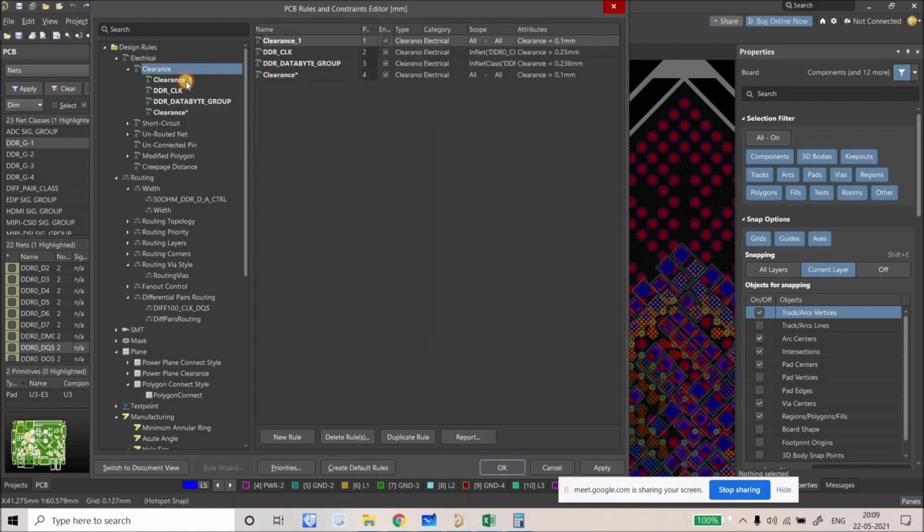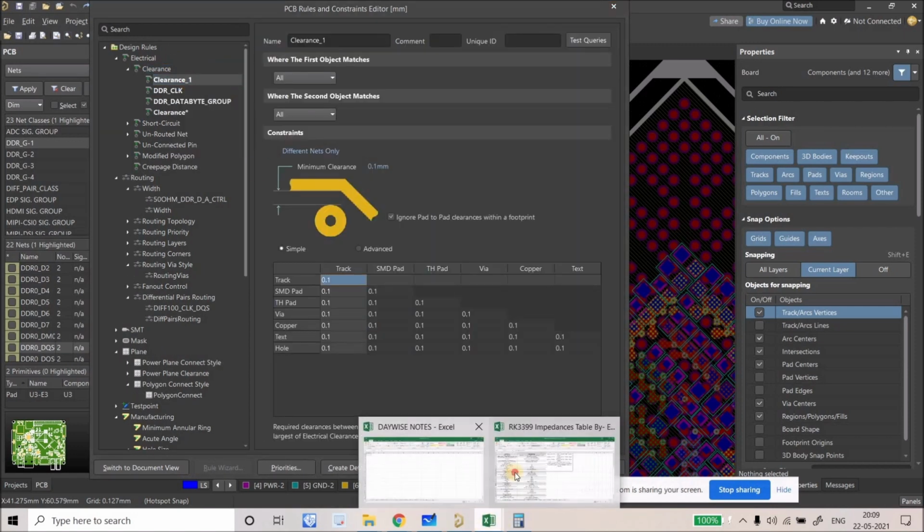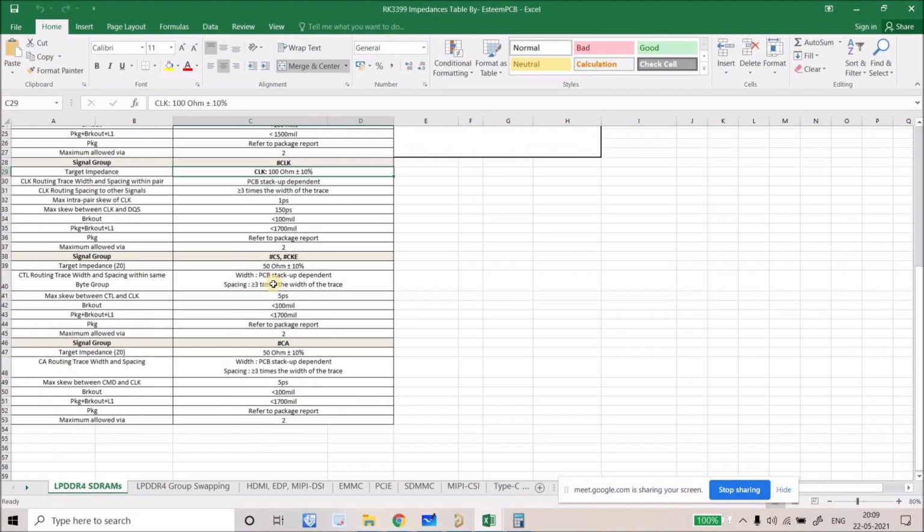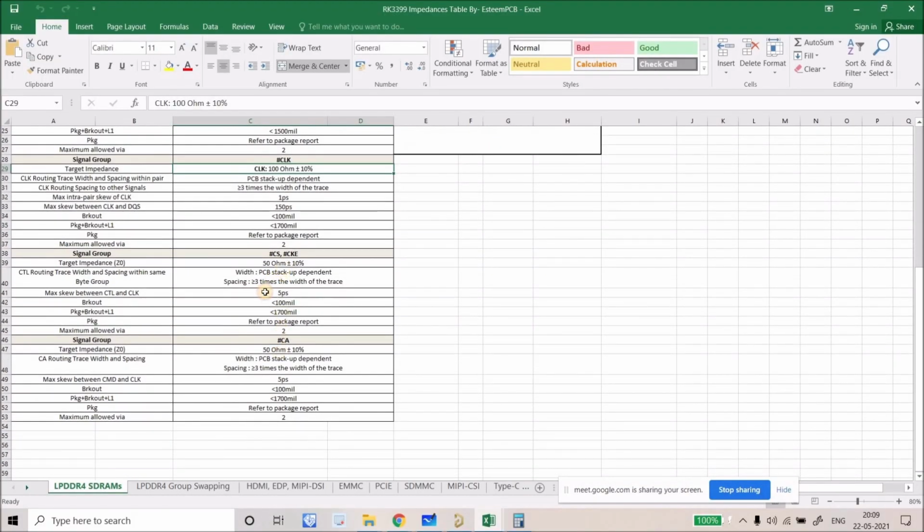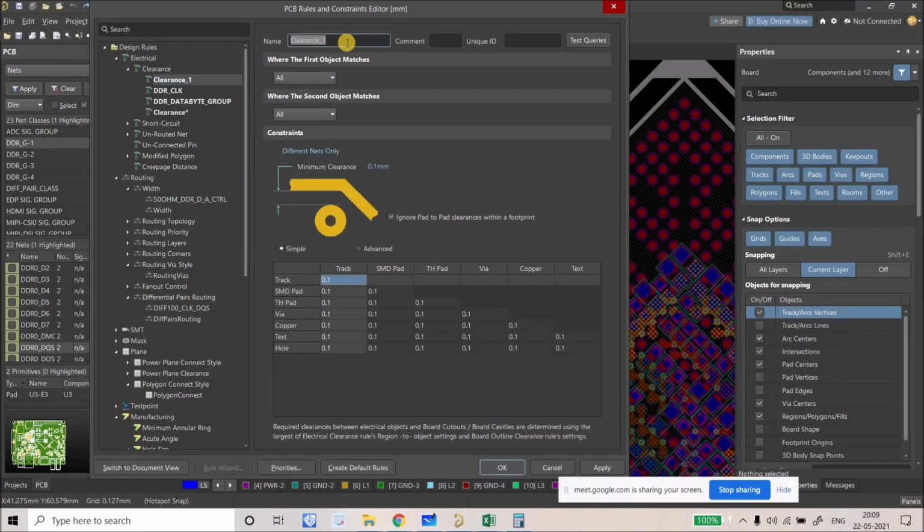We'll create another clearance rule, and that will be for command and address and for control signal. I'm just going to create for both of them together. So the name will be the same, DDR_A_CTRL.